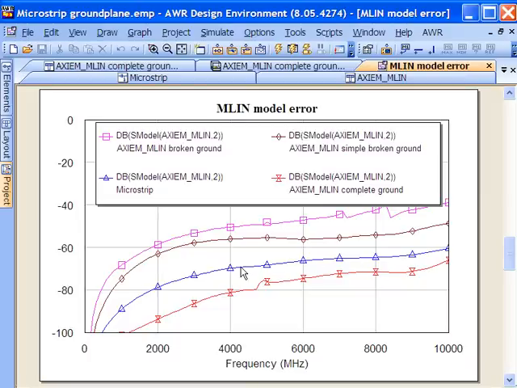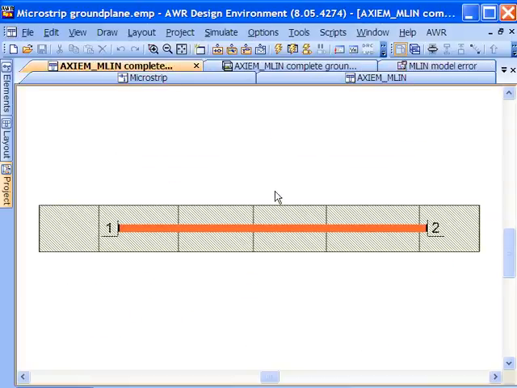But this is, of course, assuming that we have an infinite ground plane or a very, very large ground plane, which may not be the case in a printed circuit board. Oftentimes, we have split planes, or we have finite regions of ground that we're able to use underneath our microstrip line. So let's see what happens as we begin to degrade this assumption that we have a very good ground plane. The first thing that we're going to do is make the width of this finite, actually the width and the length.